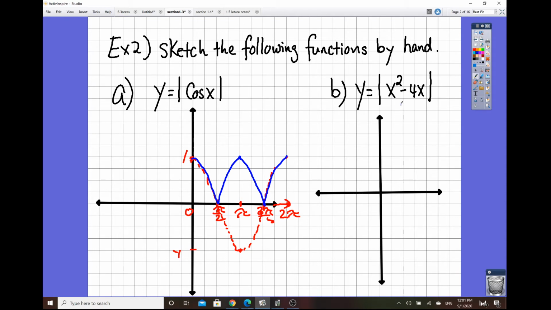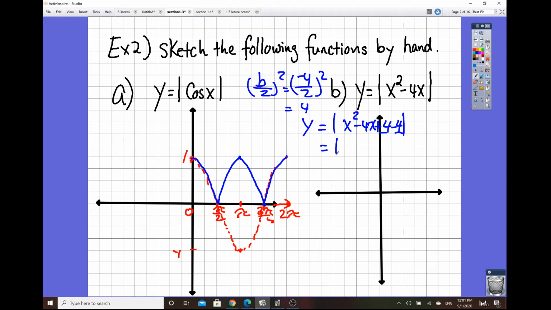And now what about the absolute value quadratic? The first thing we want to do is convert the quadratic into vertex form. So we have y equals absolute value of x squared minus 4x plus blank, and then here, minus the blank. The way to complete the square is b over 2 quantity squared. So it's negative 4 over 2 quantity squared, which is negative 2 squared, so that's 4. So add 4 here, and we subtract 4 at the same time because we want to balance the equation.